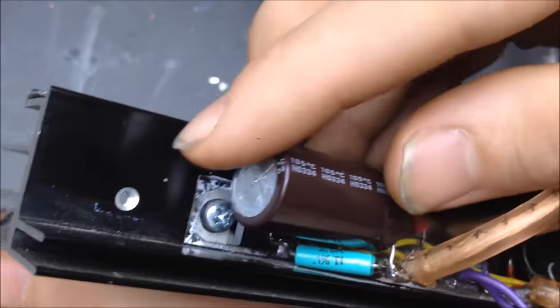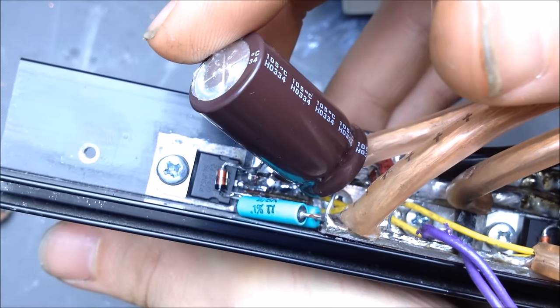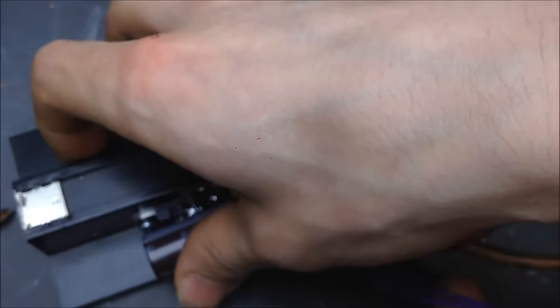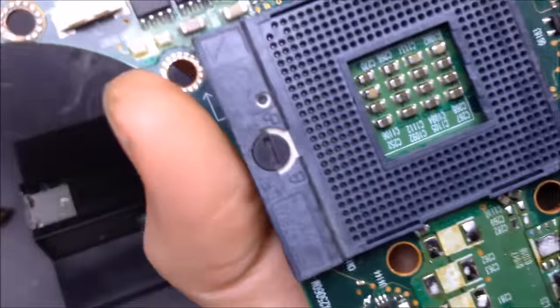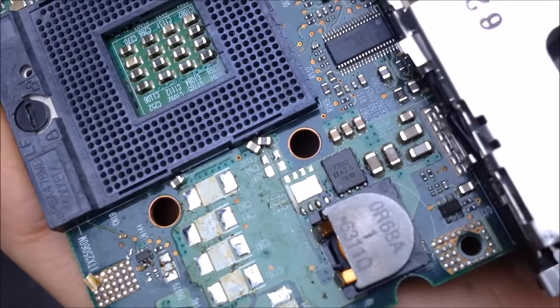For other MOSFETs, such as these, you see that top line, P75NS75. And even on the SMT components, you'll also see a bunch of numbers that you can kind of see on this component. You'll see the numbers here. So for looking up that MOSFET, you would just look up the 7392.